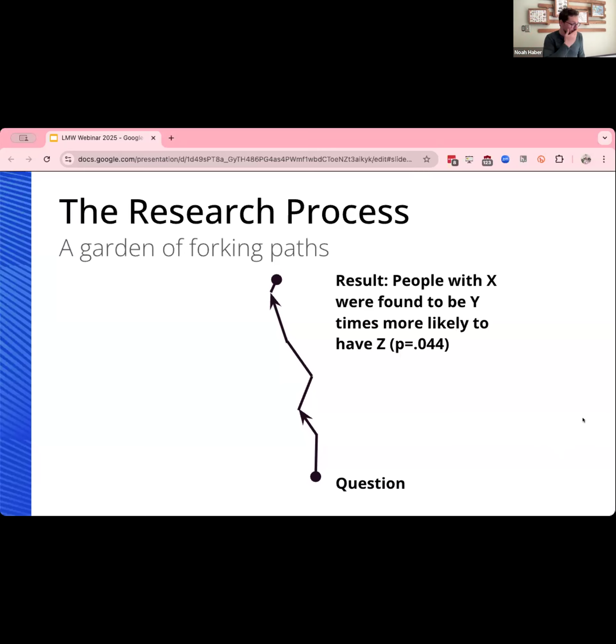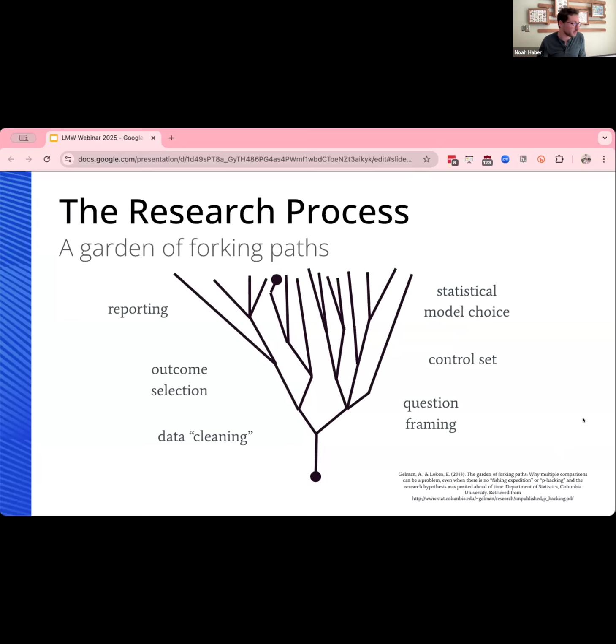The reality, next slide, is quite a bit more complicated in a lot of cases, because what we're not seeing is all of those other potential places that things could have gone, right? Different methods, different ways of reporting things, different outcomes, the choice of models, what specific things we controlled for, even how we frame a question, and that's assuming the question at the bottom is one single question.